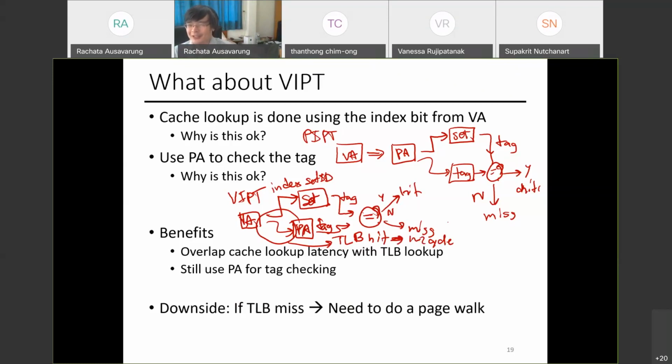You need to do a page walk. That is why more and more people are trying to figure out, can we use VIPT? Because if you can use VIPT, we don't need to think about translation whatsoever until you need to go to DRAM. And that's the key argument from the paper that I mentioned earlier, which was published two years ago, actually.